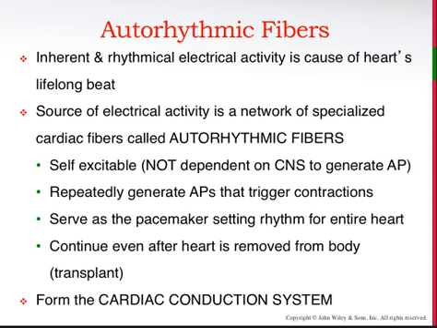So collectively, we call these specialized fibers the autorhythmic fibers. We call them auto, self, rhythmic, beat. We call them autorhythmic fibers because they can generate their own action potential, and they can do so without any sort of input from the central nervous system to generate that action potential. In that way, they are considered to be self-excitable. They will repeatedly generate action potentials, and in so doing, they will repeatedly trigger contractions.